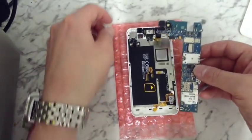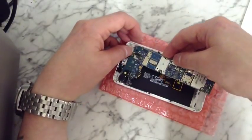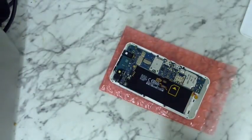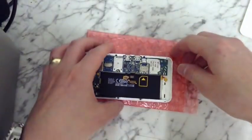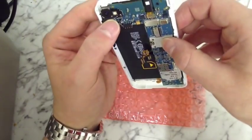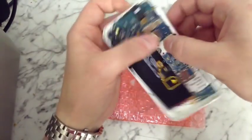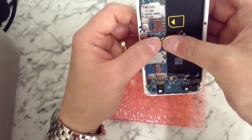Now get your circuit board — that's what we're going to put back in. Just at the top here, lift those ribbons up and pop the board in. Once you've done that, it's now a case of clipping all the cables back down — make sure the board is sitting in there. One at the top there, another one there. Then your three ribbons for the new screen — these ones can be a little bit tricky.